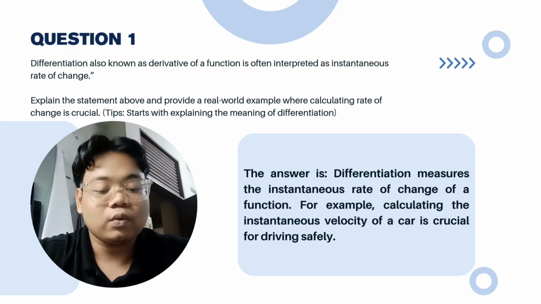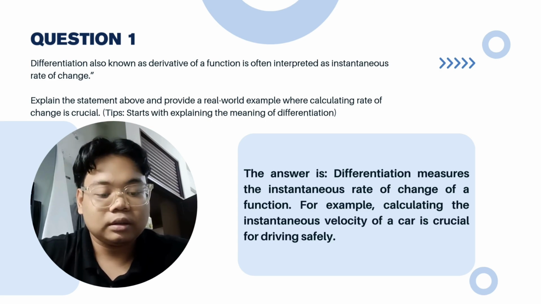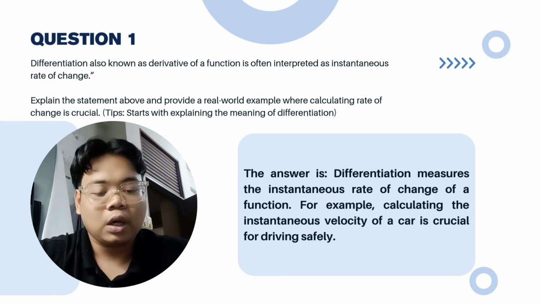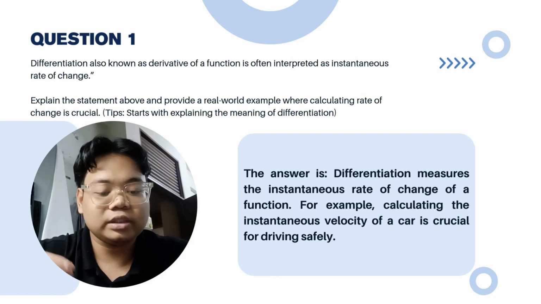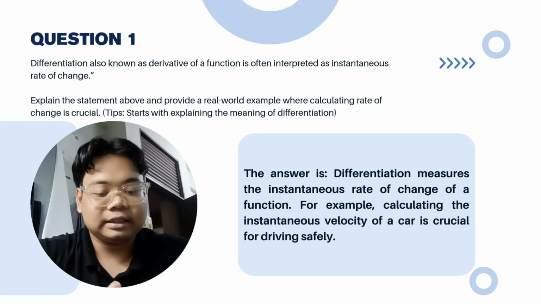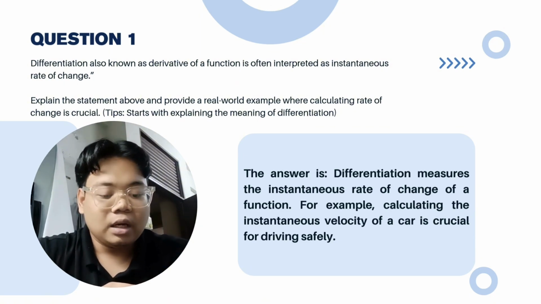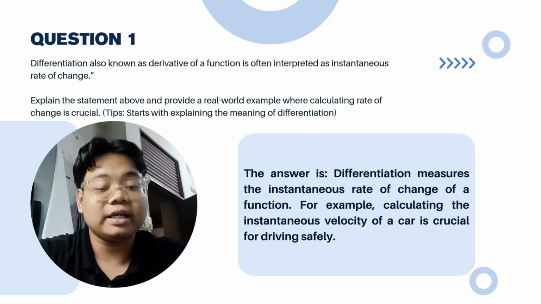Unlike average rate of change, which is calculated over an interval, the instantaneous rate of change captures the rate at a single point. For example, consider velocity and the motion of a car. The car's position x(t) changes with time. The derivative of the position function is dx over dt. That gives the car's instantaneous velocity at time t. Knowing the instantaneous velocity is crucial for controlling the car, especially in situations where quick reactions are necessary, such as avoiding collisions or maintaining a set speed.